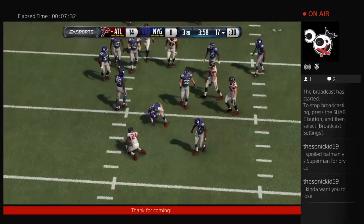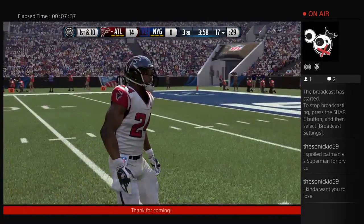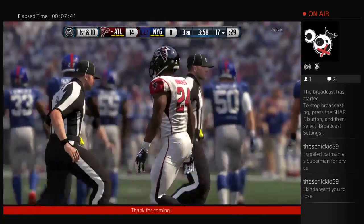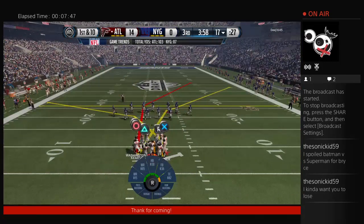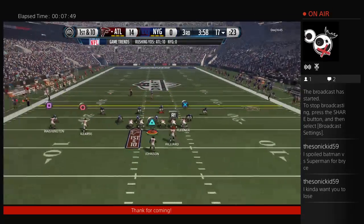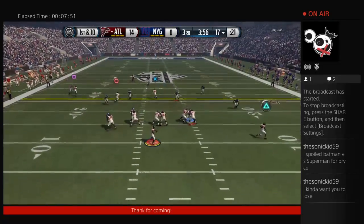Brought down. That return's good for about 24. The Falcons take the field here in the second half, looking to extend their lead in this one, partner. Yeah, you know what you do? Halftime is over. You come out here, you're not sure what the new game plan is going to be, but feel your way into the game. Don't take a chance early and turn the football over. First down at the 17.